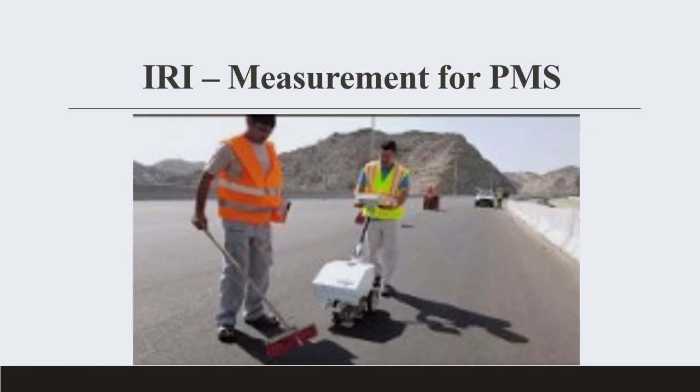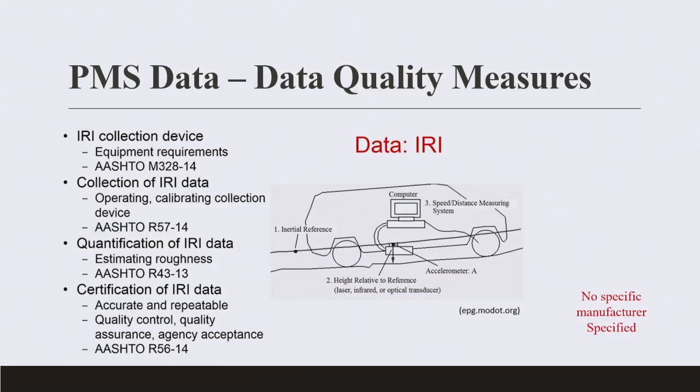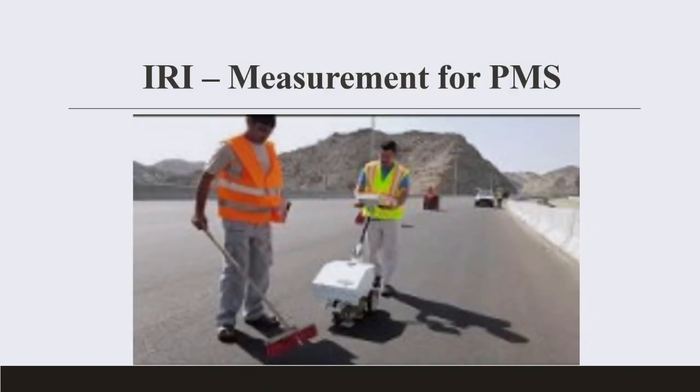It's how to measure the IRI. As I said, you measure the IRI, you measure the rutting. IRI is roughness, then rutting, then cracks, then you assign for every 0.1 mile a condition, PCI or PCR. And based on this condition, you average for your network, and that tells you the overall condition.